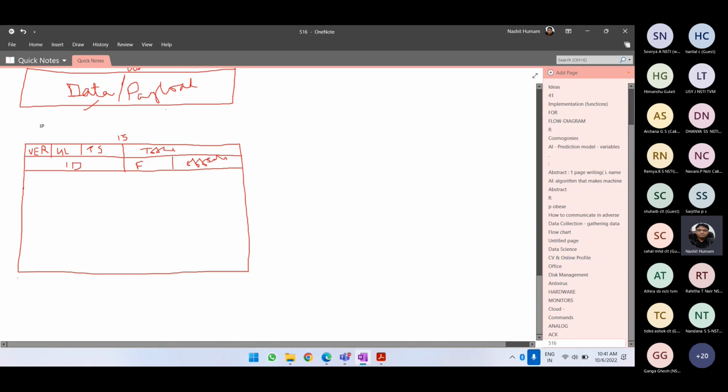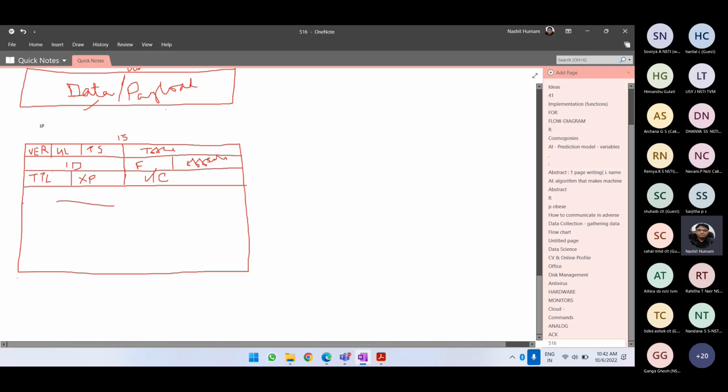That would be followed by something called my TTL. This is what we have talked about earlier as well. The TTL, or the time to live. That would be followed by my transport. That would be followed by something called the checksum for the header. Header checksum.